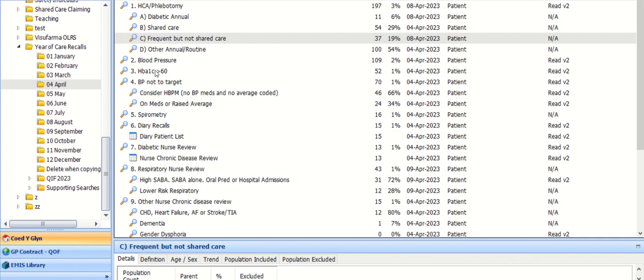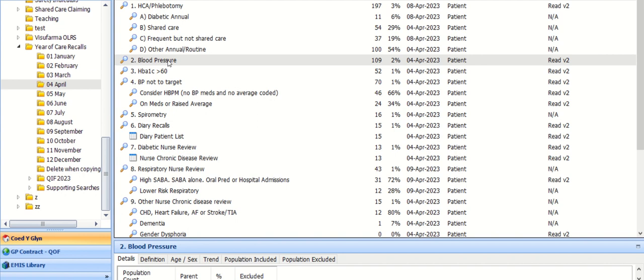Not all of our routine annual checks need a blood test. So if we've got patients born in April who need a blood pressure but no blood test, they fall into this group. The idea being that we might be able to just text them and ask them to input their blood pressure and have it come back directly into our records if we've got a nice system to do that.